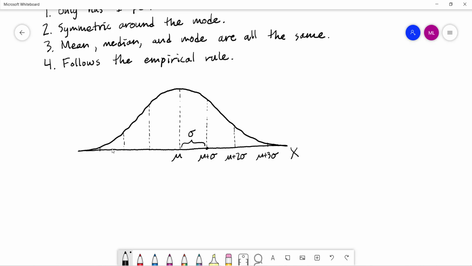And if I move the other direction from the center, I need to now subtract off 1 standard deviation to get to this point. So I go from the center and I subtract 1 sigma from that. So here's mu minus sigma. And over here, it's going to be mu minus 2 sigmas to get to this point. And by the time I get all the way over here, we're at mu minus 3 sigmas. So these are just the important points that I've chopped up this curve into, a bunch of different values.